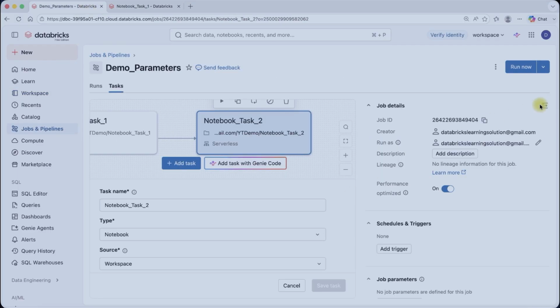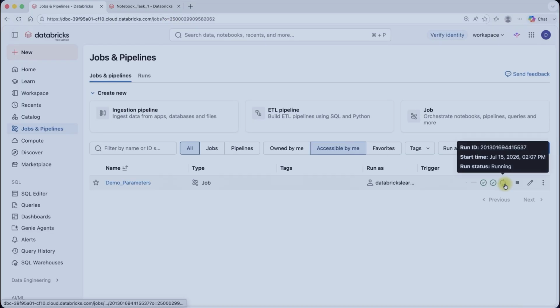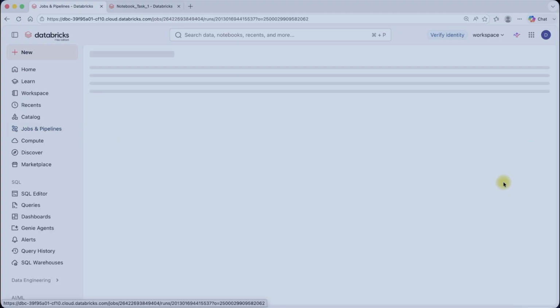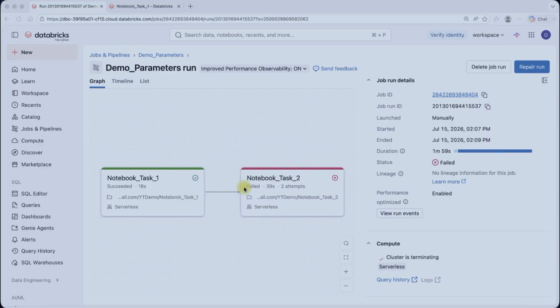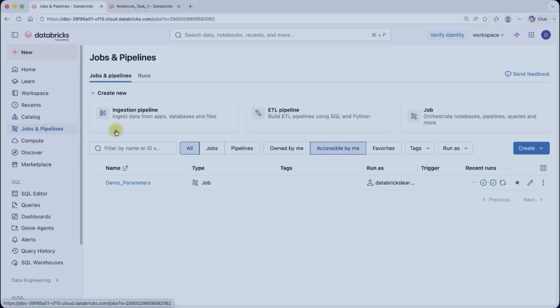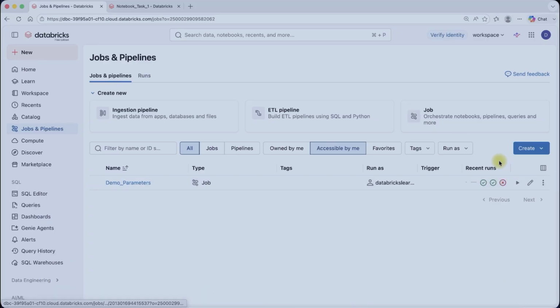So let me try to run this, and I want to show you something here. If we run this job and go to here and refresh this page, you can see here the job is running, okay, but this will fail. Okay, so let me show you why this will fail. If we click here, this has succeeded. Now still running. Now you can see here this job has failed. If we click again here job and parameter, you can see here status. Let me refresh this. You can see here a red flag, which is just job status is fail.